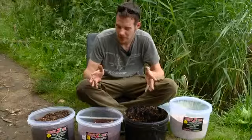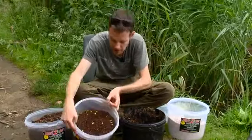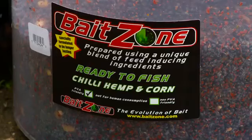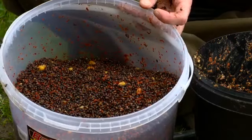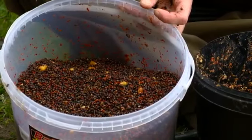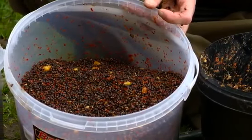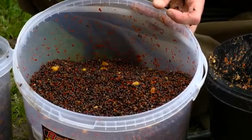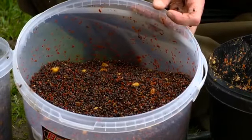The Spod mix I've been using today - I've been using a bit of everything. You've got the hemp, chilli and corn in there. Not a massive amount of maize - I said corn but it is maize. That is the best way to fish it. I've found that when you've got tons and tons of maize in there it doesn't work quite as well. And obviously when you're fishing a little maize hookbait over the top, that's just ideal - you've just got a few of them scattered about here and there.